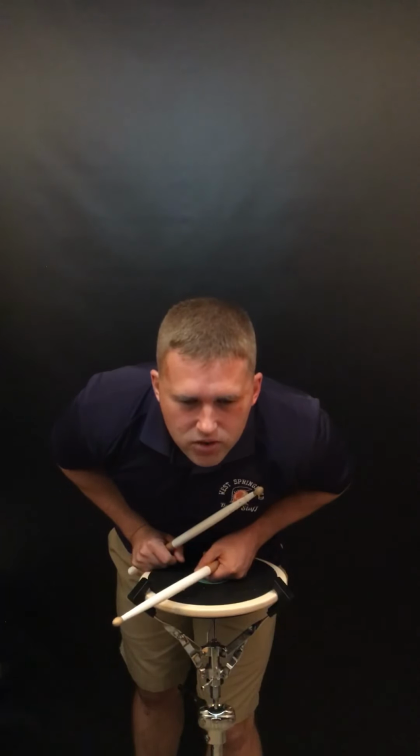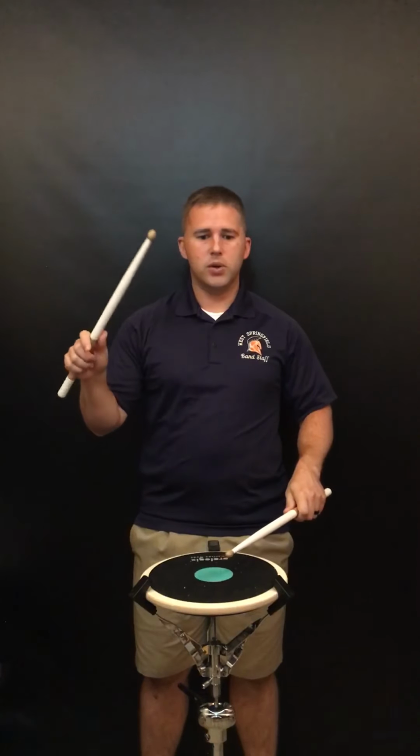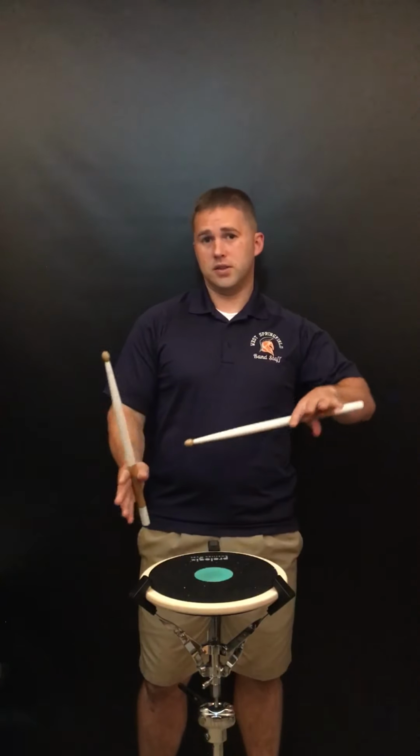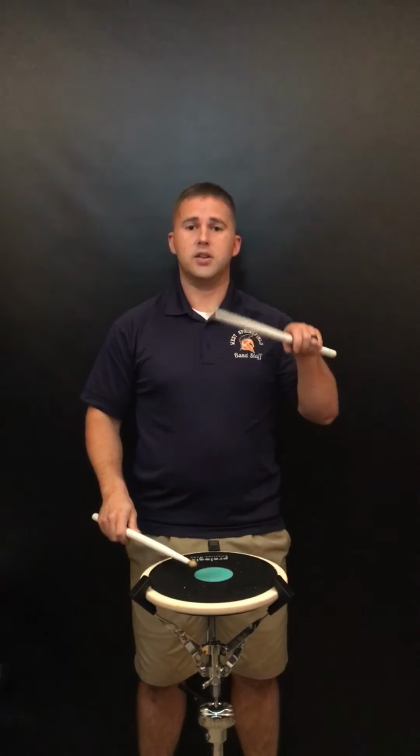Okay, so now we're talking about H. This kind of puts it all together of what's happened to this point. You've got the quarter note lift to begin with, and then you've got these eighth note lifts, a few of them in a row with one hand. And then to switch over in the middle of the line, you switch to the other hand. There's a quarter note lift there while you hold these down.